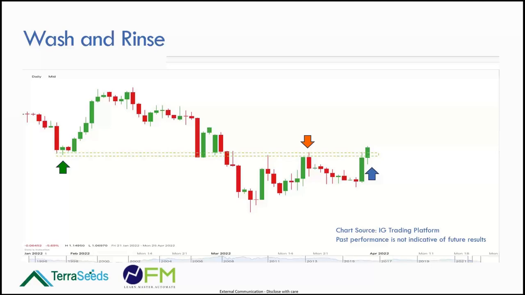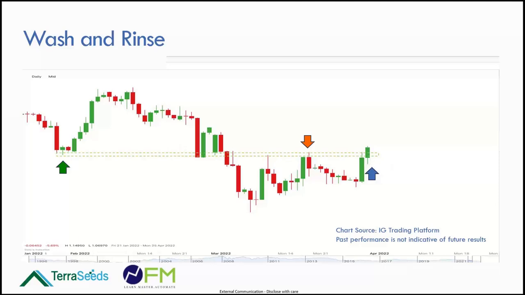In the textbook, they will say, hey, look, when price closed above or broke out, it's a typical strategy, very popular 20 years ago, 30 years ago, all right? So when price breaks out of a support or resistance, you can take an action. Now this green line here was a support that turned into a resistance, and if you see the one that is marked in blue color, in this green color candlestick here, right?